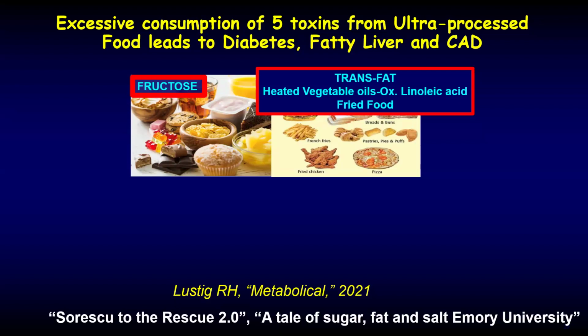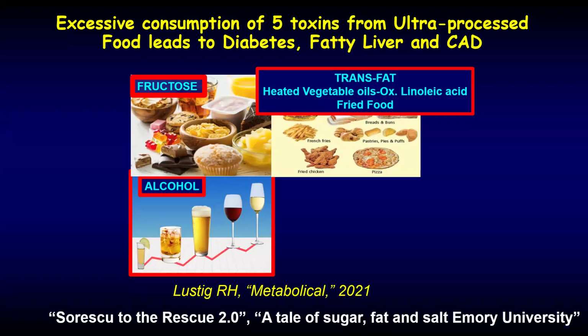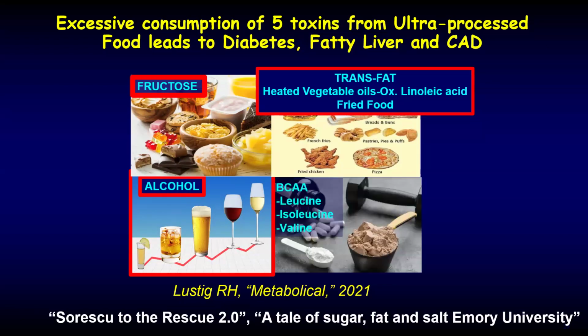But it turns out we can make trans fat by heating vegetable oils and frying with them. If you heat vegetable oils higher than 300 degrees and make chips from it, whether it's cookies, chips, or your own French fries at home, it creates trans fat and it creates aldehyde. So you can actually do the same thing in your own dish. Alcohol, everybody knows, so I don't have to debate that one.